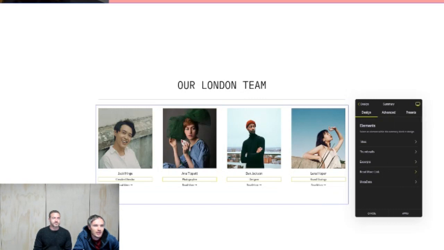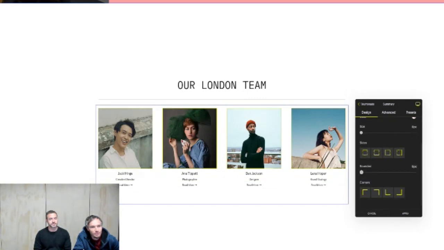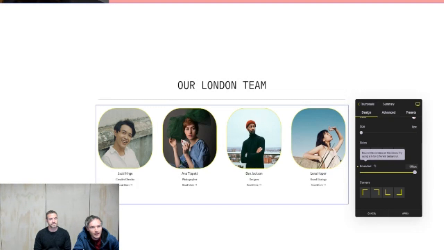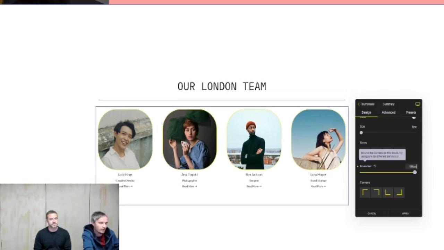So I might just head to elements, we will go to thumbnails, and a nice easy one I always enjoy is just making them round. So we'll head to border. I scroll to the bottom, I want that one. Now here, I'm going to change this from pixels to percentage, which might be a trick. I'm not sure how much you're aware of.